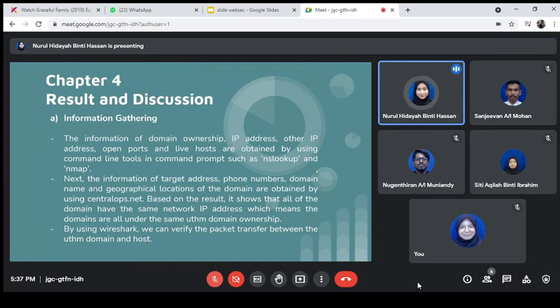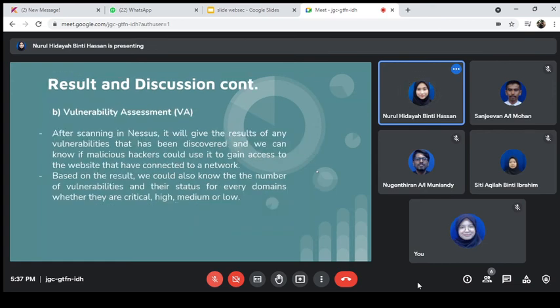Next, for non-online tools, we can verify the packet transfer between the UTHM domain and host by using Wireshark. Next, for vulnerability assessment. In the experiment, we are using Nessus for this vulnerability assessment.